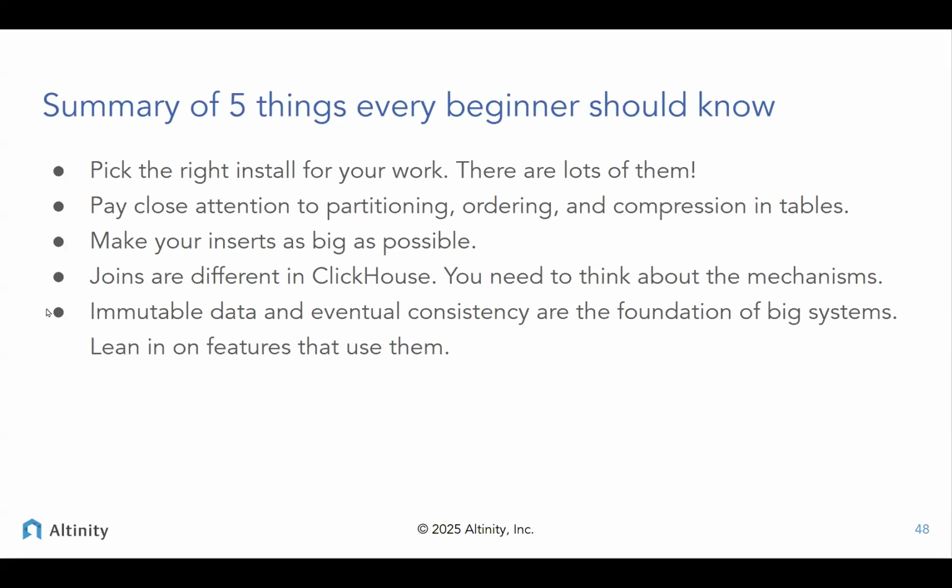And then finally, immutable data and eventual consistency. These are tools, or concepts, that we use to build very large systems. ClickHouse has features that use them, and it's helpful if you can use those features, and you can also think about them as ways to build your own systems.